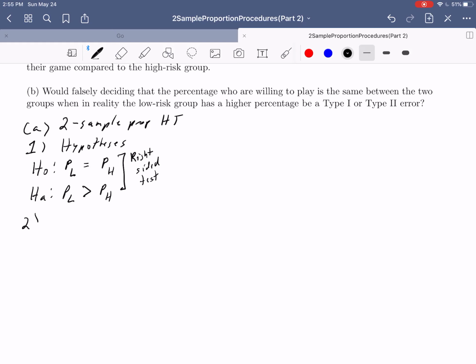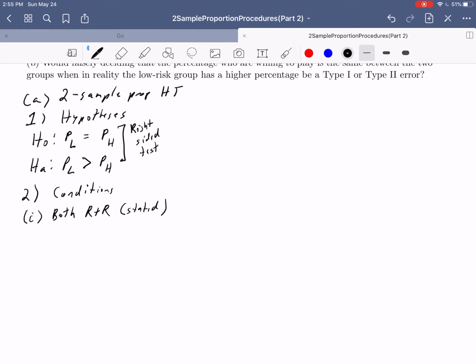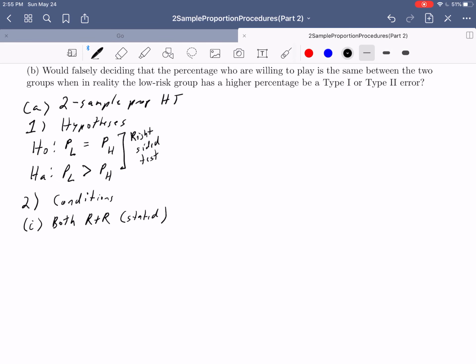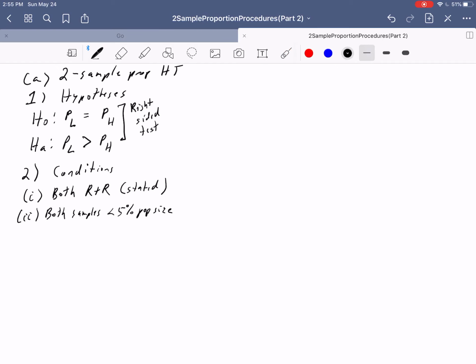All right, let's get to our conditions then. So both are random and representative. That is definitely stated. Of course, both samples are random and representative because they originally came from one big sample of 250 random adults. So that should be random and representative there. For this one, we would say both samples less than 5% of the population size. Well, in this case, it is a little bit unique because we don't really have two separate populations. We're basically testing two different variables. So we should be able to get away with just saying lots of adults because that's sort of what we're testing here. So we'll be all good with that.